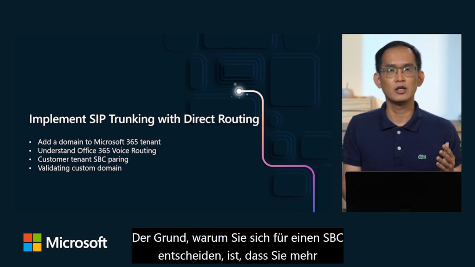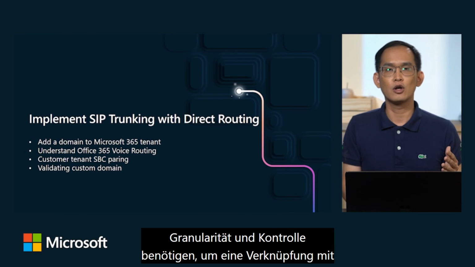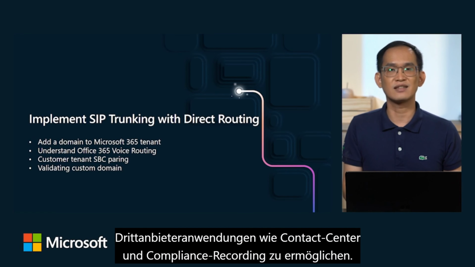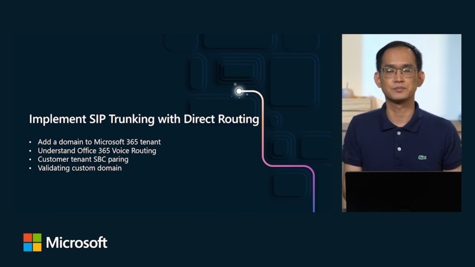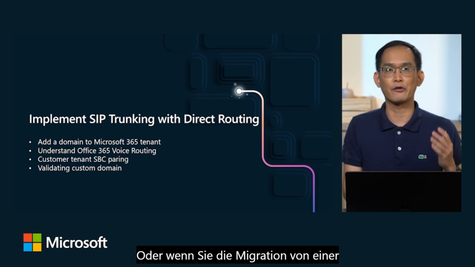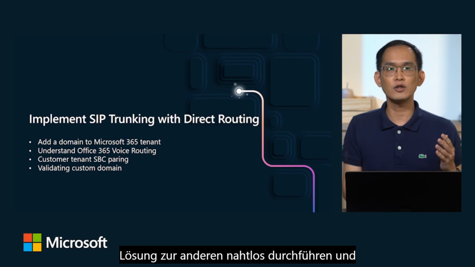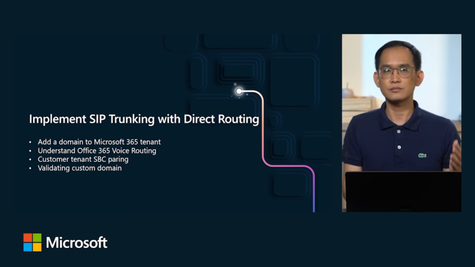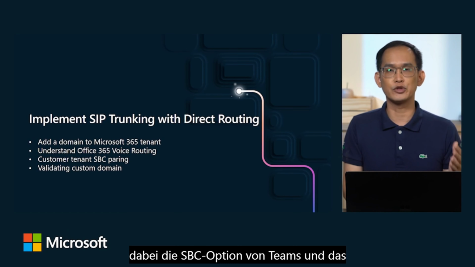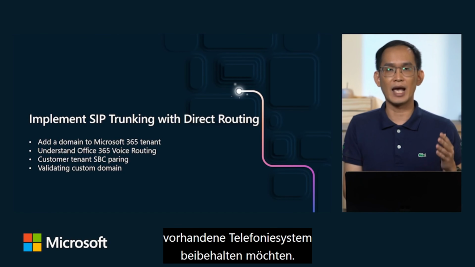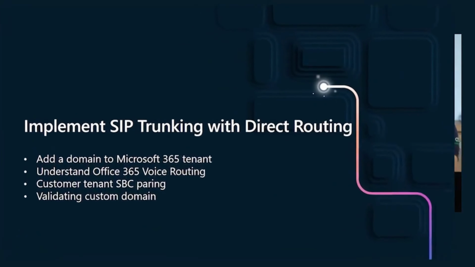The reason why you would choose an SBC is to provide more granularity and control, to provide linkage to third-party applications such as contact center and compliance recording, or if you want to manage the migration seamlessly from one solution to another while keeping the SBC upstream from Teams and the existing telephone system.